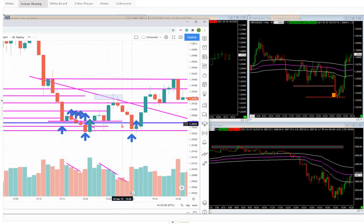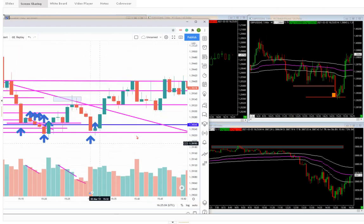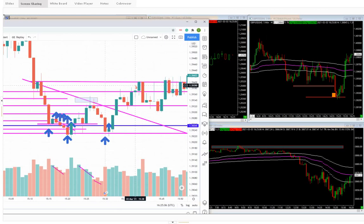At that stage, what's going to happen is you're going to start crossing into the very top edge, and you can start to see the hidden buyers appearing in this area here. It runs into the spring at the bottom edge just here. There's a spring trade there. It runs into the spring. There's the spring right there.